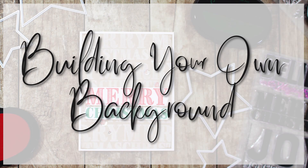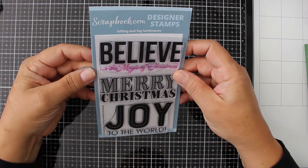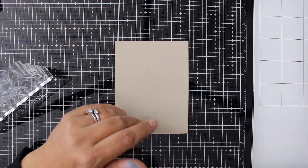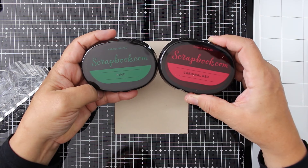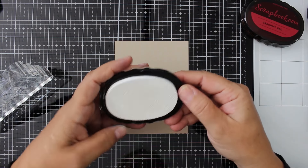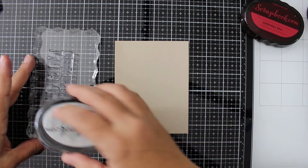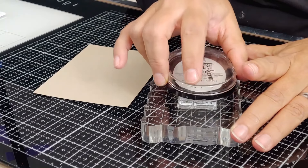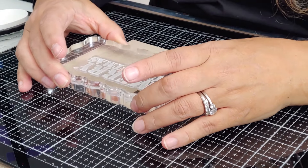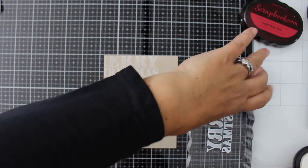Wait till you see what's coming up next — we're going to take some sentiment stamps. This is the Big Bold Christmas set — I love these, they're really big and honestly bold. I'm going to use the Pine and Cardinal Red hybrid inks by scrapbook.com. But first, we're using the premium white ink. I take this bold Merry Christmas stamp, snap the lid into the base — love that the ink pads have nice handles and finger grips. I'm using one of the scrapbook.com blocks because this works really well with a block.